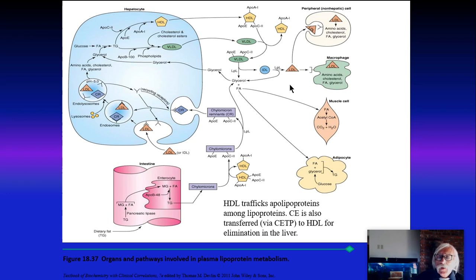Of course, you also get direct uptake of fatty acids from the CD36 pathway, which I talked about before, in muscle cells, and fatty acids can be used in beta oxidation to generate energy for muscle contraction. Chylomicron remnants can make it back into the liver, and they can reassociate, pick up other apolipoproteins, and they can reform chylomicron remnants, or they can make LDL. They can be packaged in the endosomes, and they can go through this pathway where they leave the liver again. This is called retro trafficking of lipoproteins back into the liver.